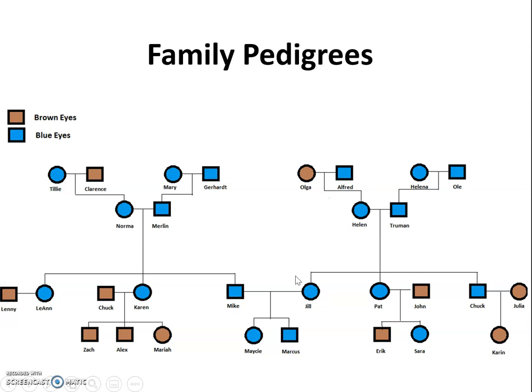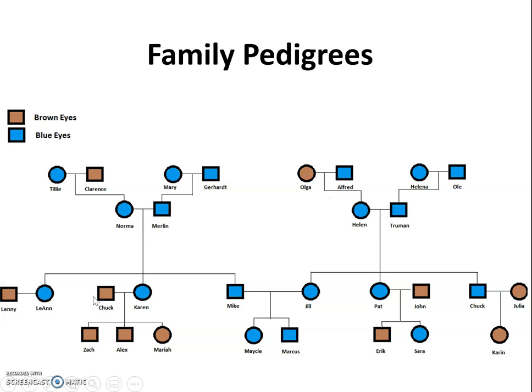Just a quick example of this. This is actually my family with different names. This is me. My name is not Marcus. If I trace just my bloodline, my direct lines, my parents are Mike and Jill, we have blue eyes. I have blue eyes. Makes good sense. All of my blood relatives also have blue eyes. But what's cool is if we start to see brown eyes appear, that didn't come from my family lineage. Basically, everyone in my family, except for my great grandpa and my great grandma, had blue eyes. Even though it's a recessive trait, it's popular in our family.